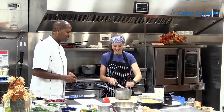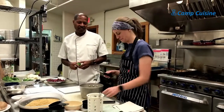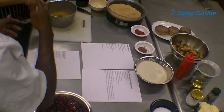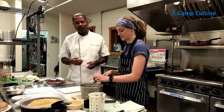How much do you normally put in here? Is that enough? It's fine. Okay. Cool. So you're going to take some lime and the zest, and you want to rotate around it so it doesn't take the white part, so it doesn't get bitter. Okay, so just keep rotating.